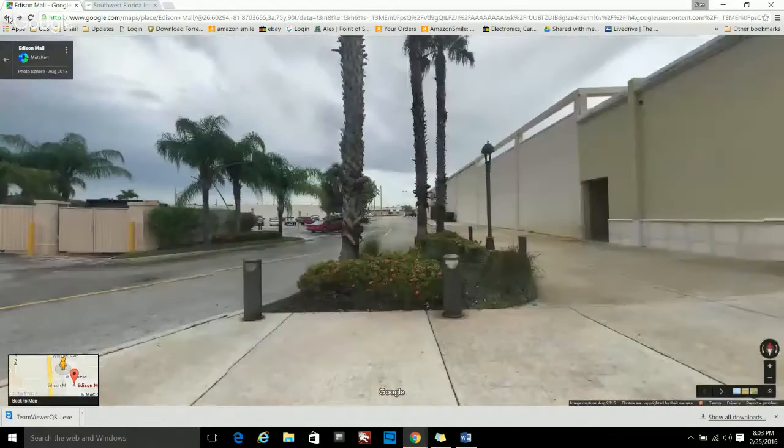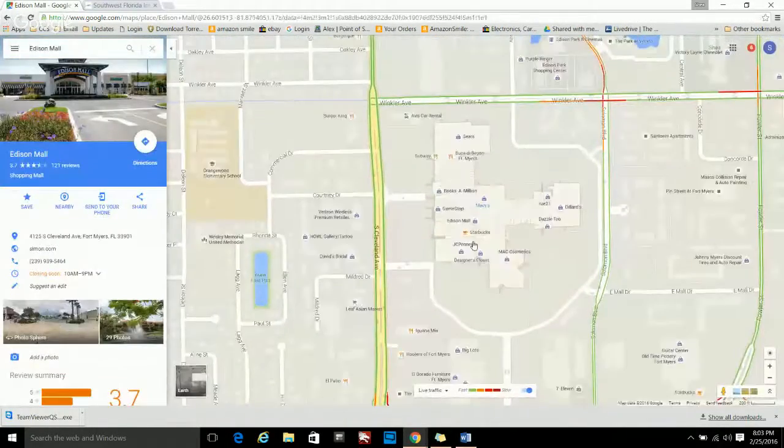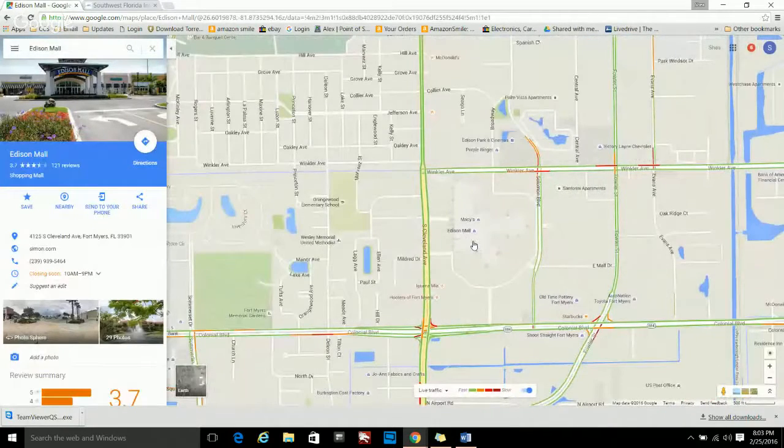And that's Google Maps. So it's really handy for finding directions. And if you do have an Android smartphone, you can actually send it directly to your phone. So once you have directions or the location of a place, you hit send to phone and it'll pop up on your phone. So you don't have to search it on your phone. Pretty handy.